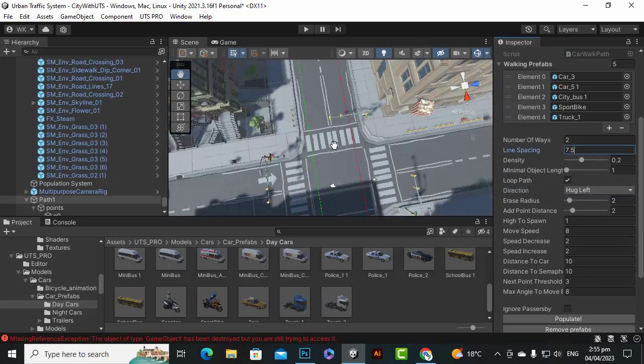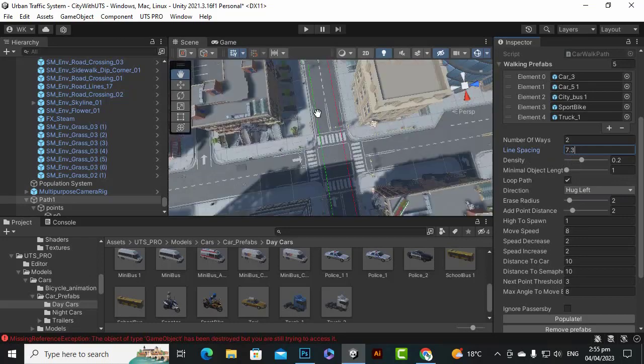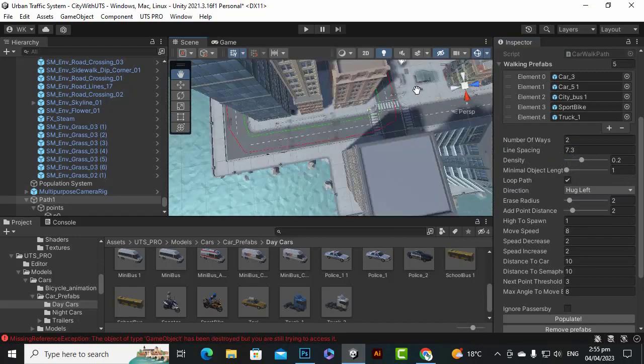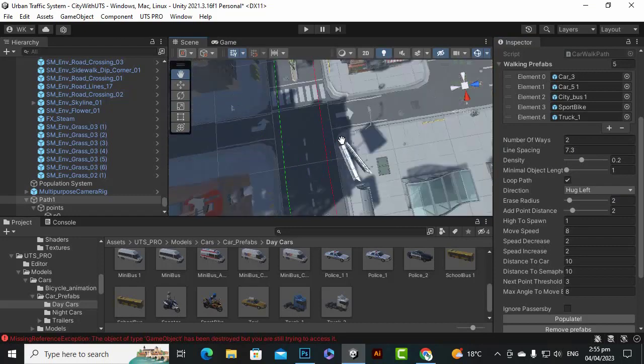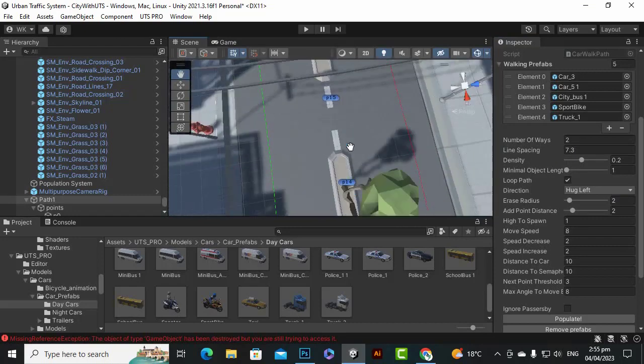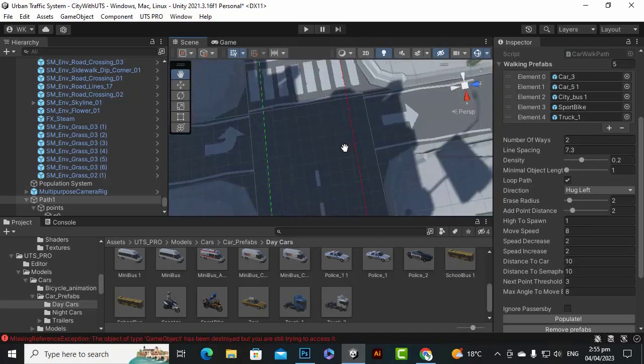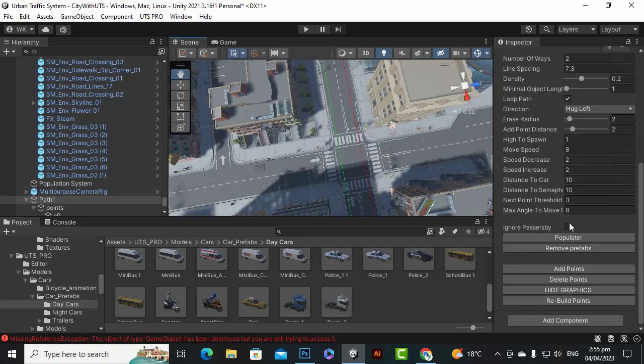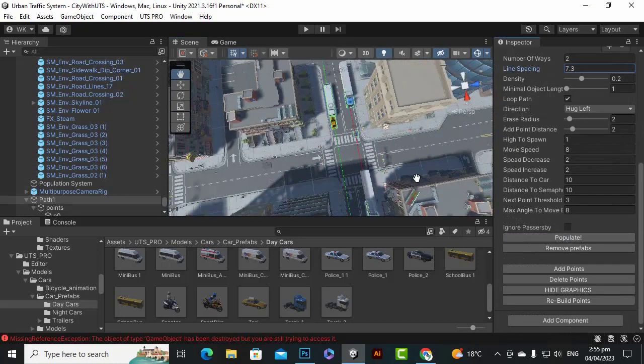Okay, and because the corner is there, so let's make it 7.4 or 7.3 maybe. Also recheck the area with this middle thing. Okay, so yeah, that's fine. I think that's great.